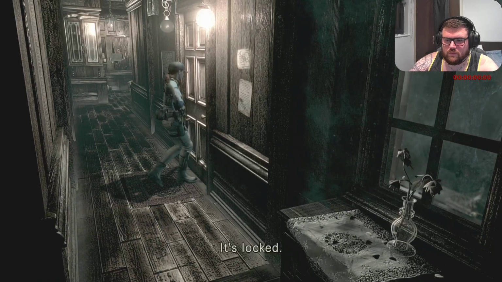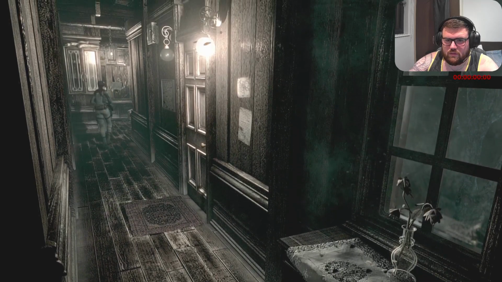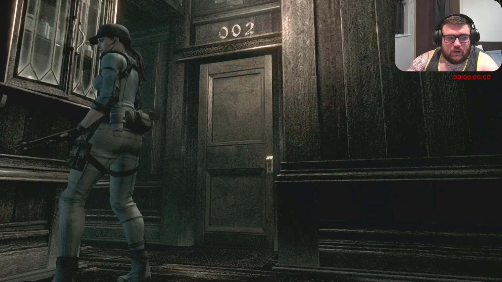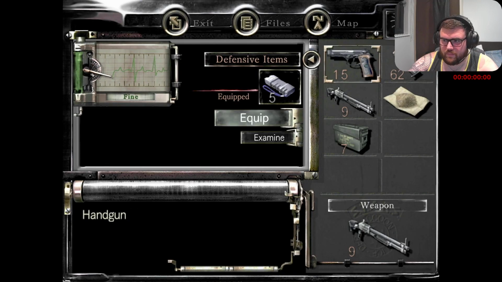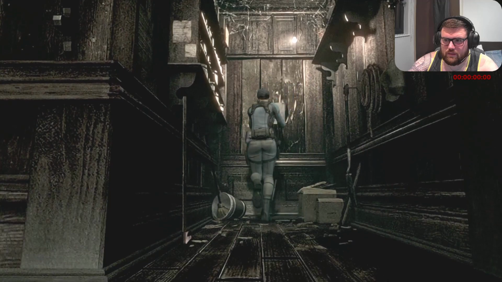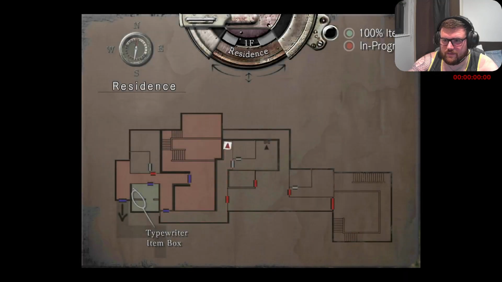Always good. This locks. Gallery. So that's room 2. But first of all, let's switch out my shotgun. Don't need that, I'm not dealing with spiders. Map of the residence. Yes, I will take that. So there's a... Oh, there's a door right next to me.